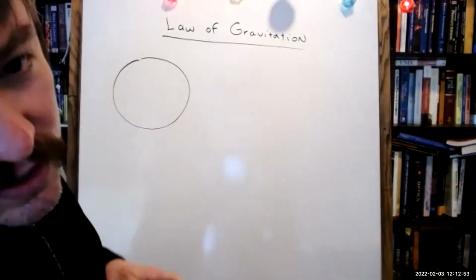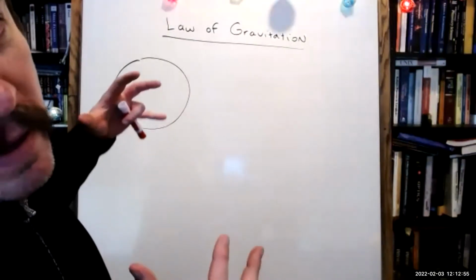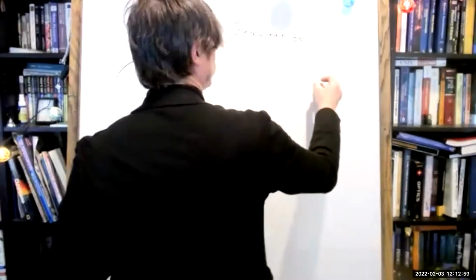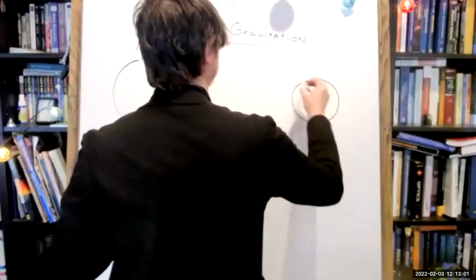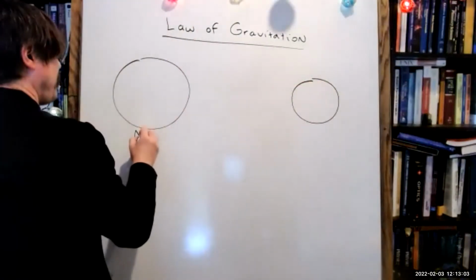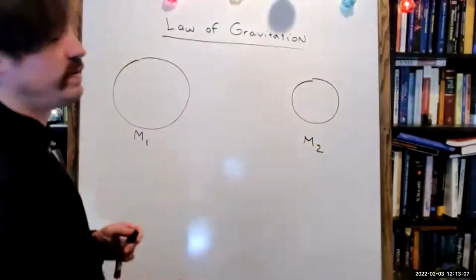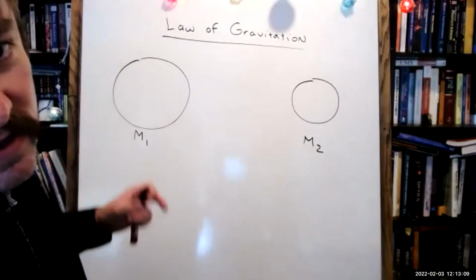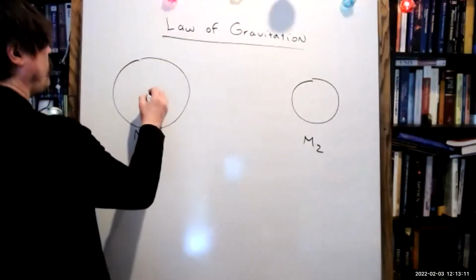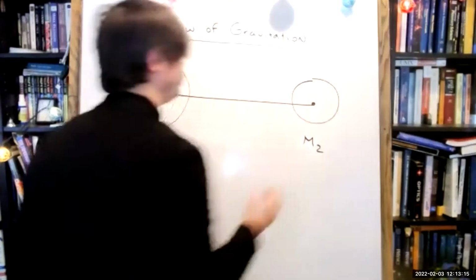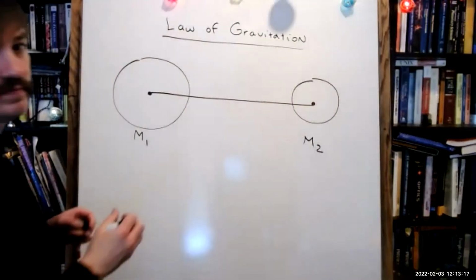Gravity is so weak that you don't really start to notice it until you build up a planet or a moon's worth of matter. So let's imagine we have something like Earth and the Moon. We'll call them arbitrary big mass 1 and arbitrary big mass 2. And we'll imagine they're separated by some distance, little d, which is always a center to center distance. And this matters, okay?